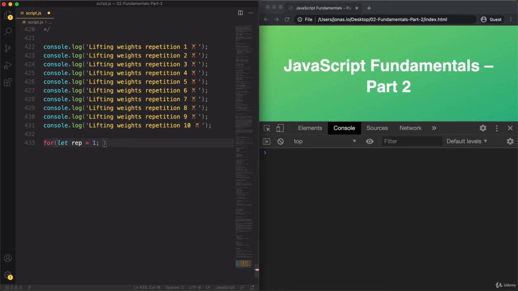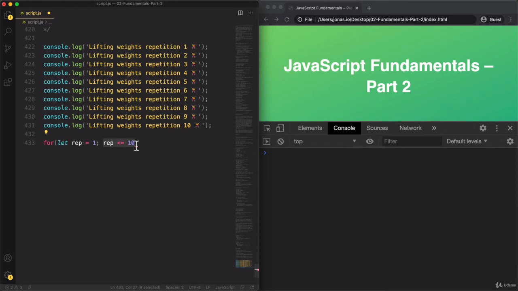So our condition will be rep needs to stay below or equal 10. So again, this condition that we just described here will be evaluated before each iteration of the loop. Now, if the condition is true, then the next loop iteration will run. But as soon as this condition is false, then the loop stops. And so no more code will then be executed.